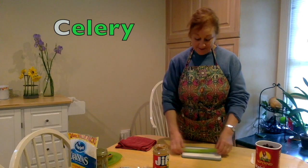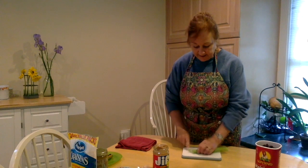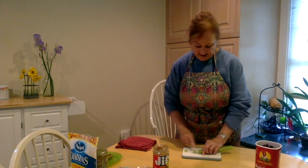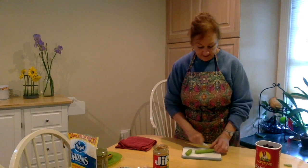We have our celery — this is a stalk of celery, all clean. Celery is spelled with a C, but C has two sounds: a hard sound like in 'cat,' and sometimes an S sound like in 'celery.' Now, with your celery on the cutting board, use your knife to cut off both ends — those go in the compost or trash since they're a bit dry. Then cut the rest of the stalk into three equal pieces, cutting twice. This is called cutting in thirds.